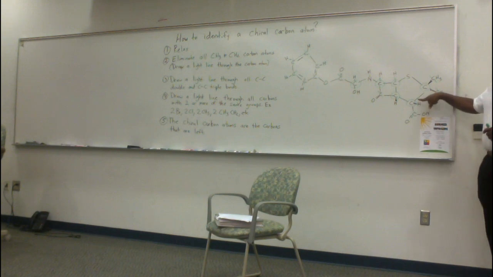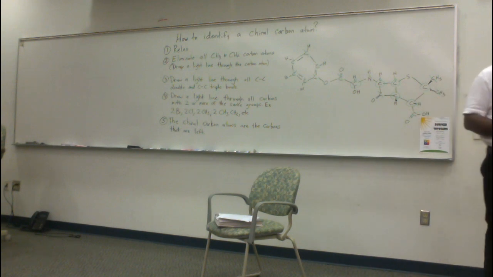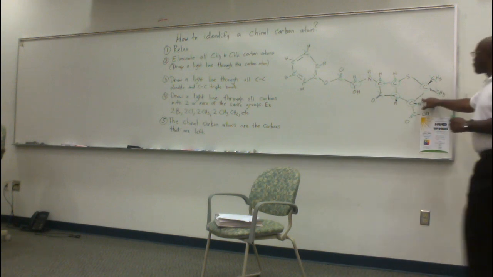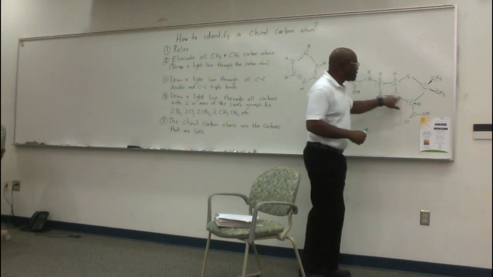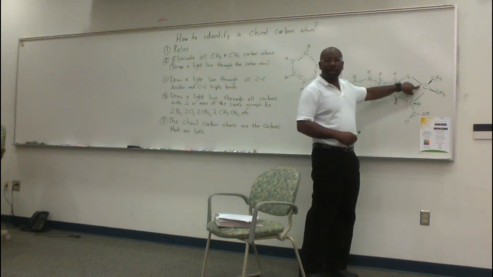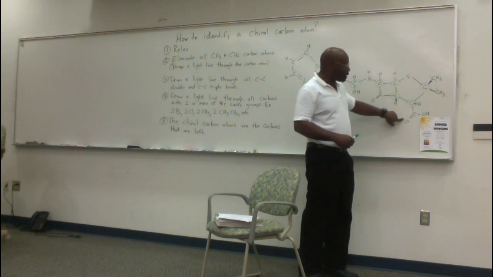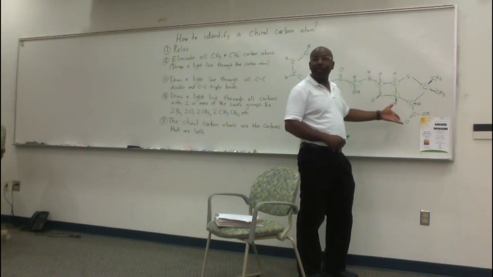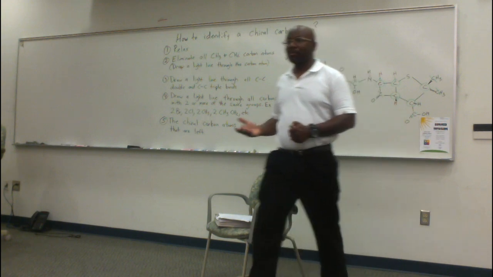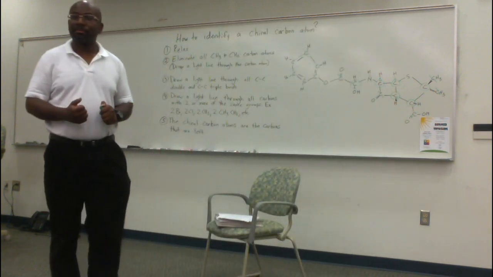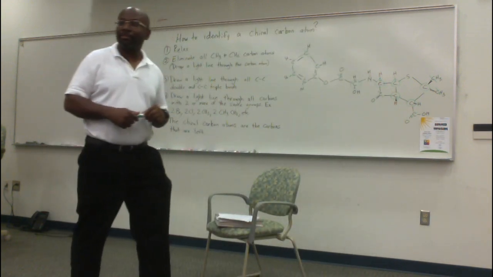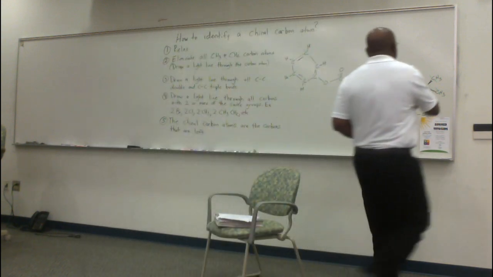When you say 2 of the same group, which 2 groups do you call the same? What is this carbon connected to? It's connected to a CH, a carbon with no hydrogens, and a carbon with a double-bonded O. Are any of those 3 carbon atoms the same? No. Now we'll look at this carbon atom.